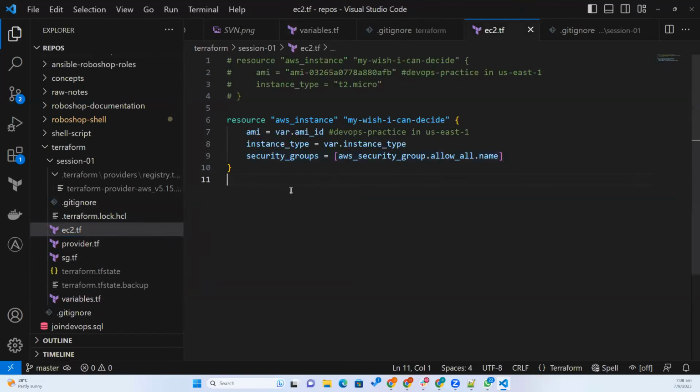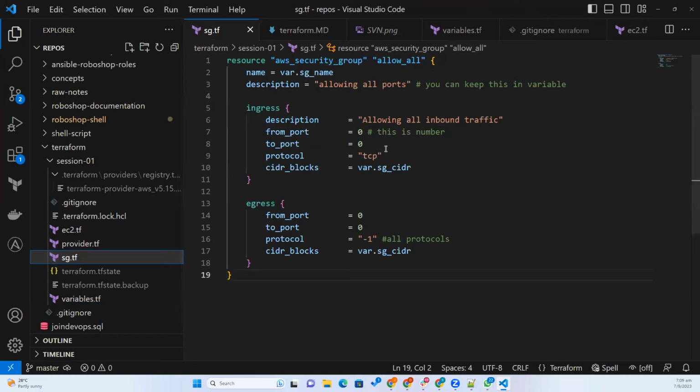So this is our resource creation. The resource, and what is the resource type you are creating? This is very important. You should follow the Terraform documentation, and this one, it's your wish, you can do whatever you want. And we have a security group also.